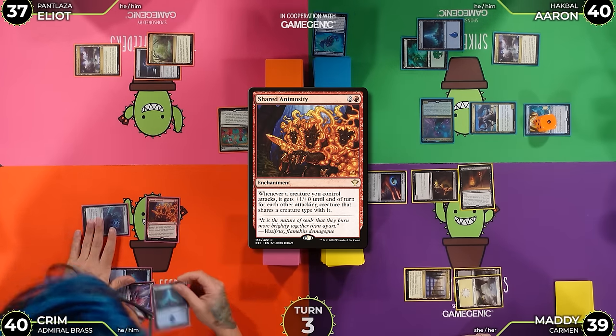So I'll draw a card for my turn. You got it. Right. All right. Still have more to do. I will play this Evolving Wilds as my land for the turn. So I'm gonna tap four. I would like to cast a Chroma's Will.